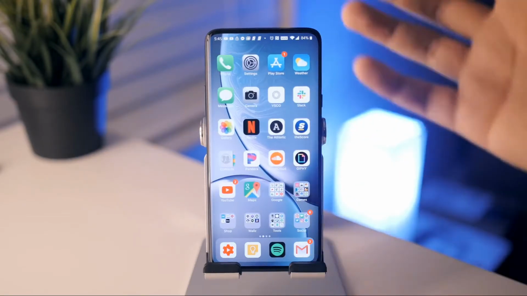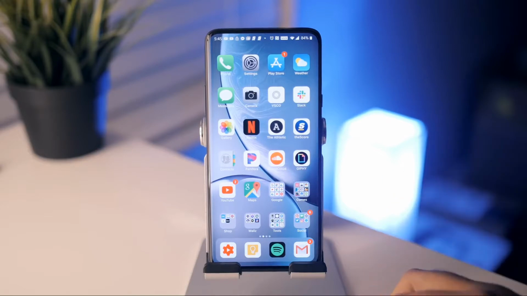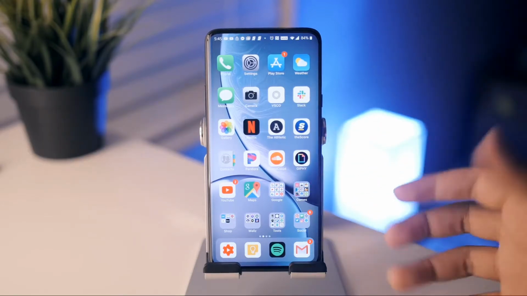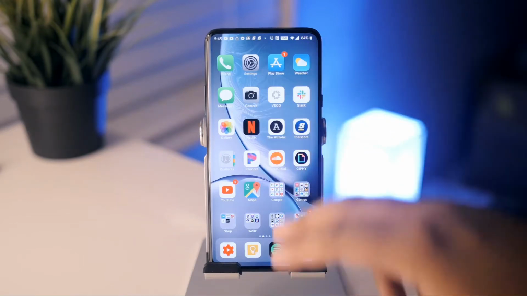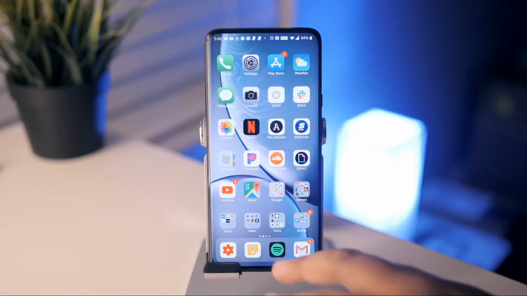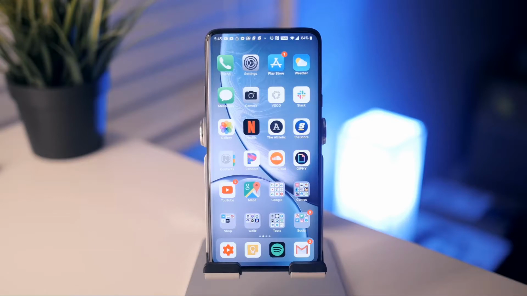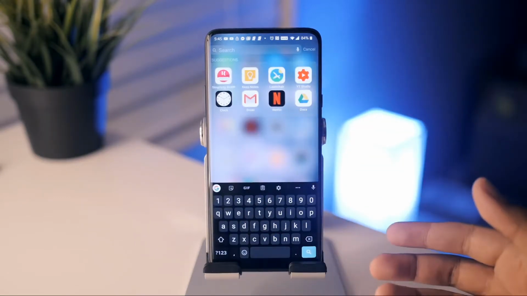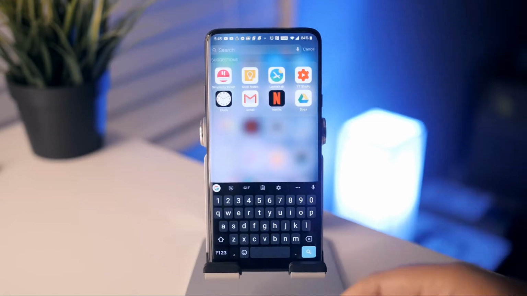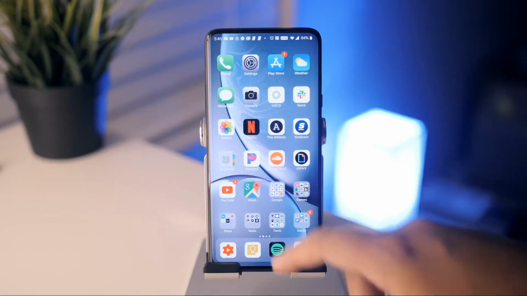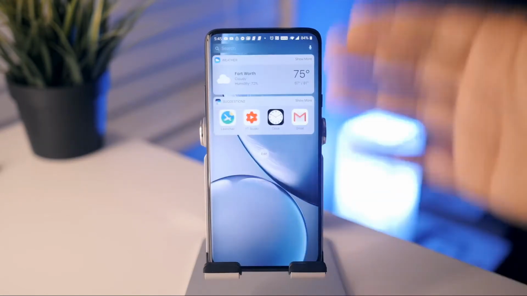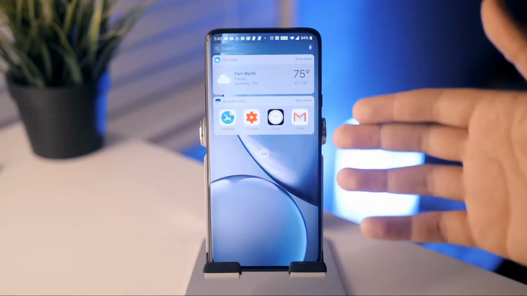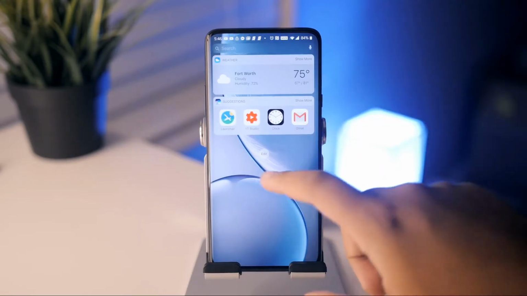So as you can see, I've got it running on my OnePlus 7 Pro, and it does a really good job of mimicking a lot of the iOS stuff. You've got the regular grid size, the dock at the bottom, and the page indicator is there as well. If you swipe down, you've got, what is it called, Spotlight search? I don't remember. I'm sorry if I don't remember iOS stuff. You've also got the widget page over here. Again, I don't know the exact term, but there it is.